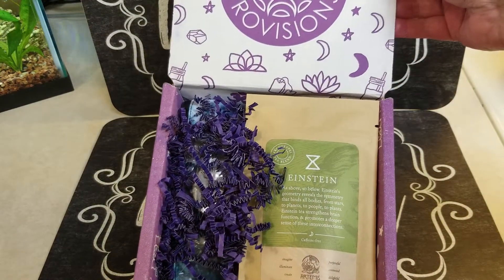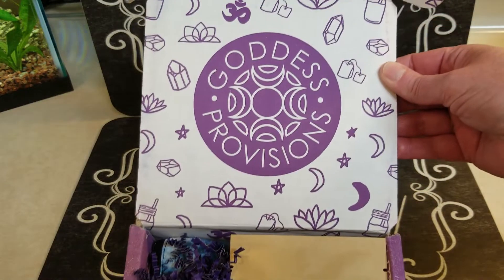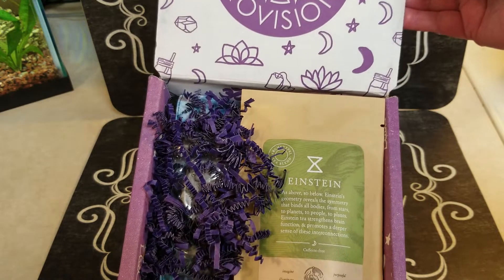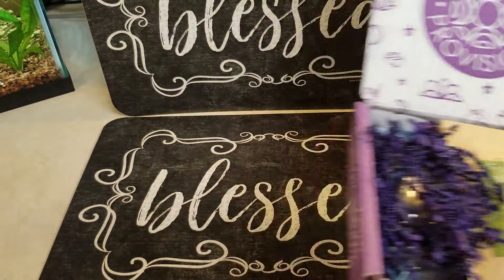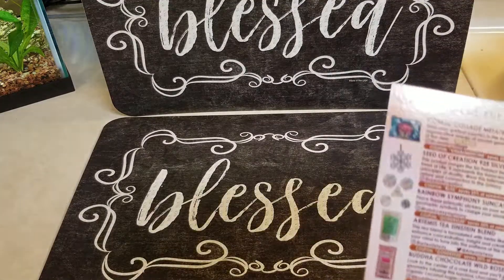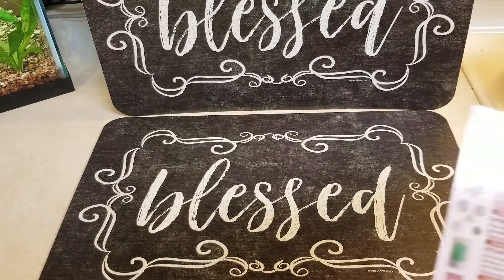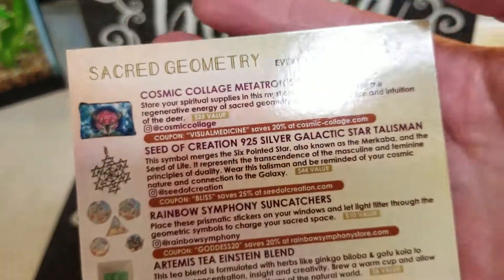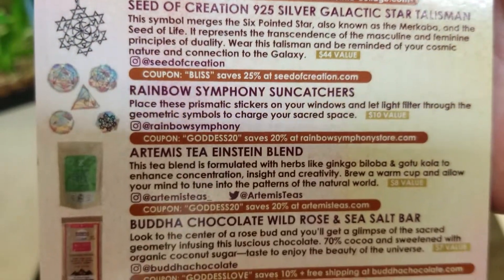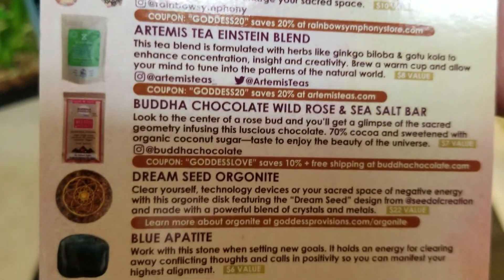There's a peek inside, and they always have this beautiful design with purple squigglies. I'm going to set that off to the side. I'm about to show the list of what's in here, so if you don't want to see, put your hand over the screen — otherwise you can come back to it or pause it and read.